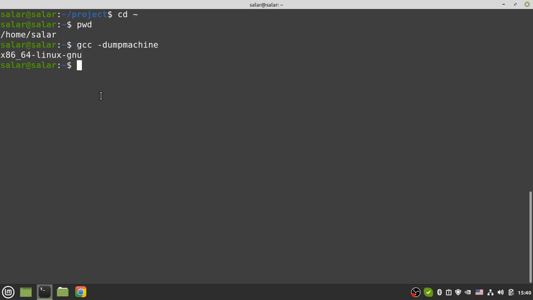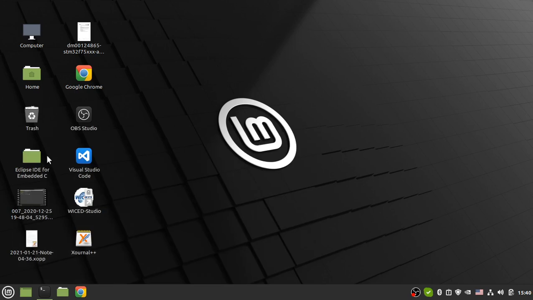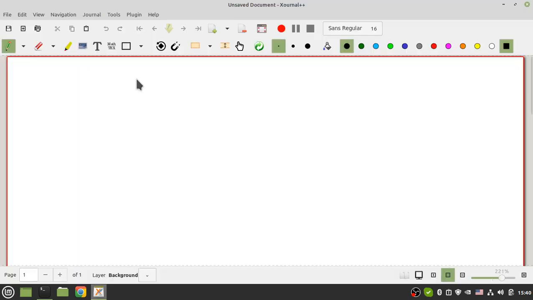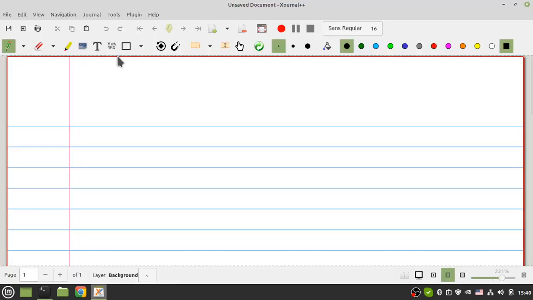Let's do this now. I write all of my programs on my PC. What's the processor of my laptop or PC? Intel, and its architecture is known as x86 and 64-bit.